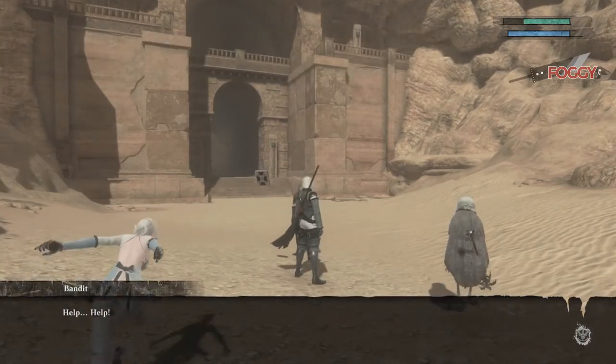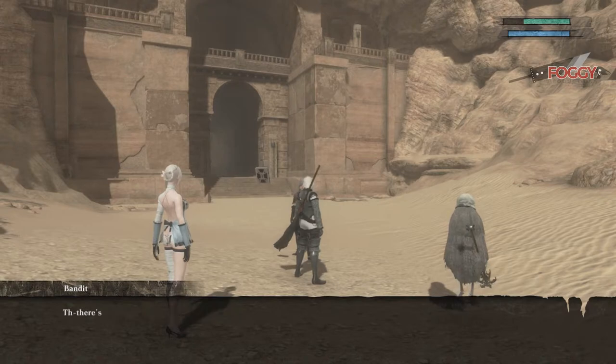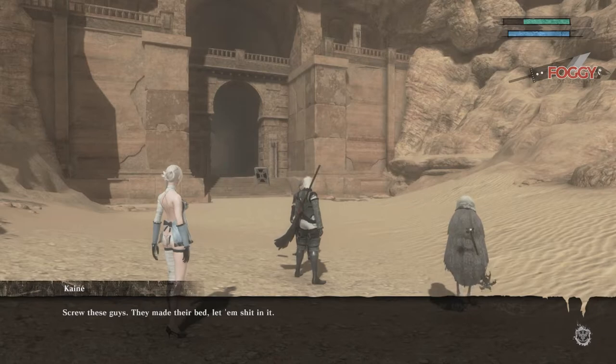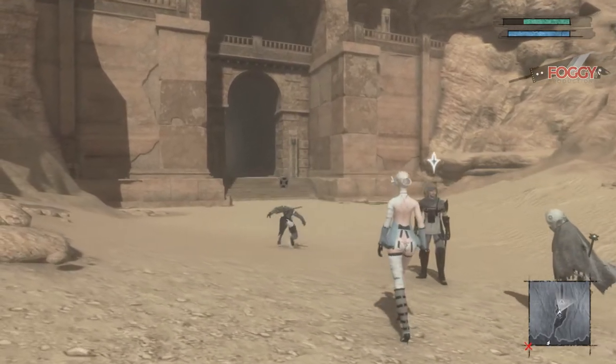Help! Help! You must be one of the bandits. What happened? There's a huge shade inside. I made it out, but my fellow thief... It seems the worst-case scenario has come to pass. Screw these guys. They made their bed, let them lie in it. That shade is as big as they claim. Let's go in and take care of it.